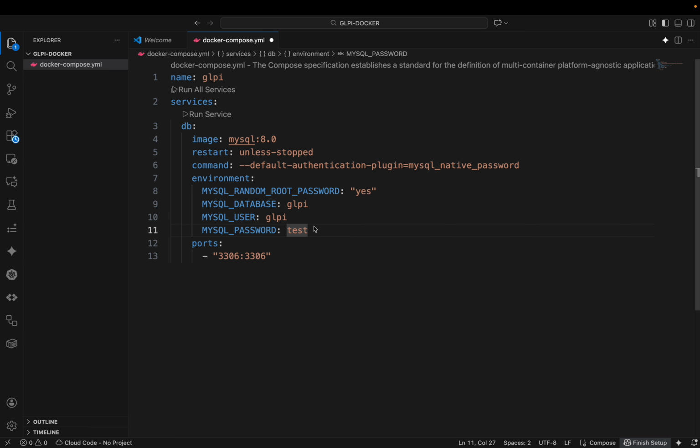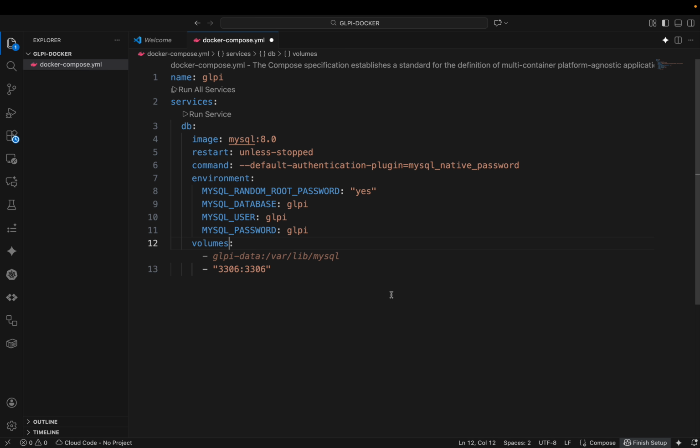Then the MySQL password, we are going to use GLPI also. Another thing we need is volumes.